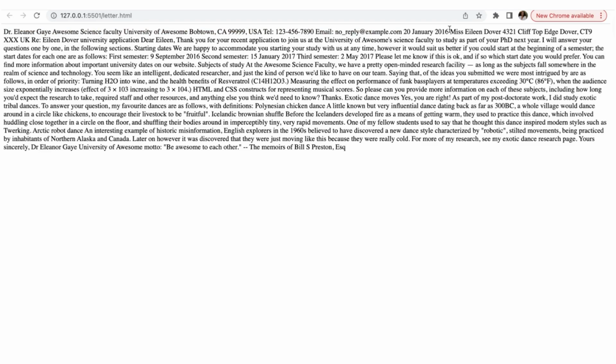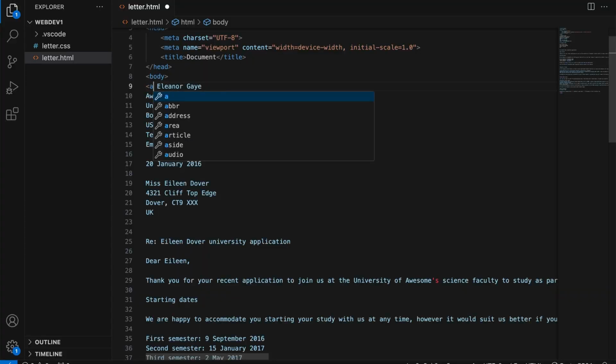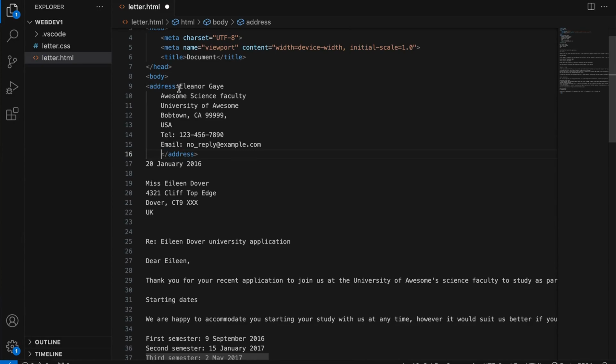The next steps involve using the right tags to shape the letter to match the example. So now, I'm adding the address tag to the first address at the beginning of the letter, and using the P tag to separate it into a single paragraph.